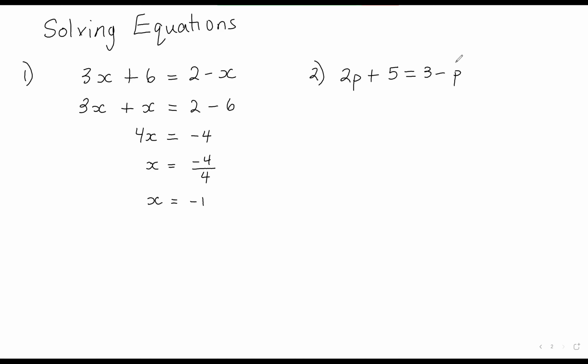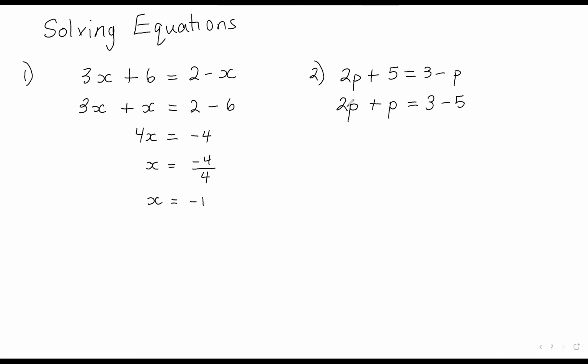Whenever you're moving a term from one side of the equation to the other side, you have to do the opposite of the operation, or you have to change the sign. Because it's minus p, what would it become when I move it to the left-hand side? Positive p. That's right. So on the left-hand side, I'll have 2p plus p. Now I'm going to bring down this 3 because I'm not doing anything with that as yet. But I want to move 5 to the right-hand side. Since it's plus 5 on the left-hand side, what would it become on the right-hand side? It would be a negative 5. That's right. So it'll be 3 minus 5.